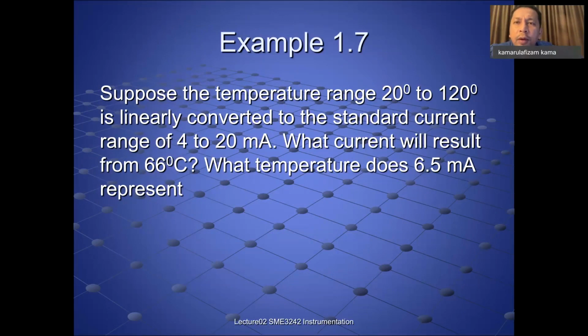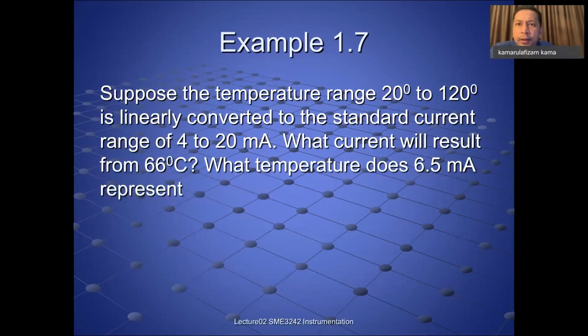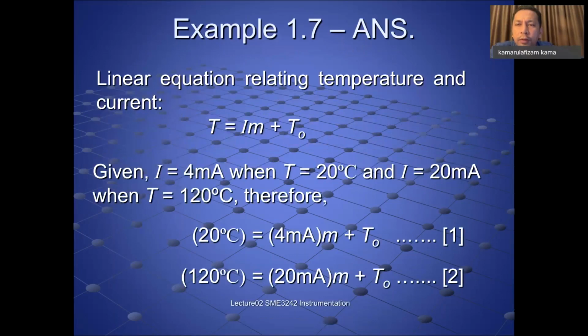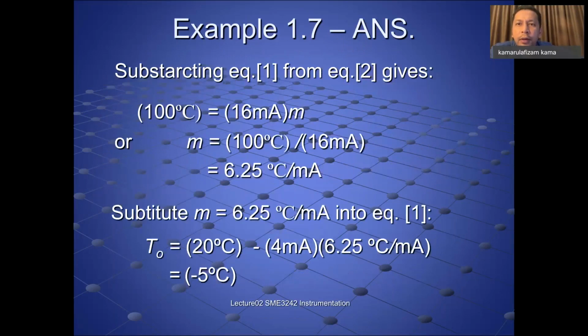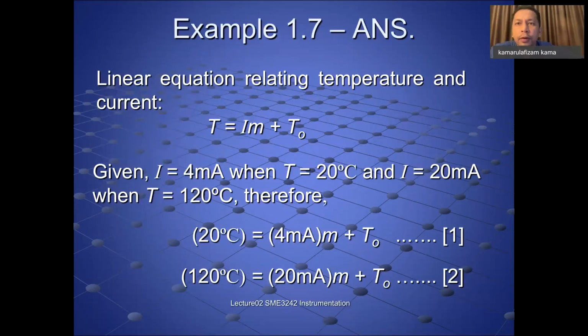All right, so you have two pieces of information that are linearly related, so you have to solve a linear equation, because the question says it is linearly converted. You have to work on a linear equation from these two given parameters, write these two equations, enter all the known variables, and start to find the unknown variables, and you will come to the last equation, and you can find what 6.5 milliamps and 66 degrees Celsius correspond to.